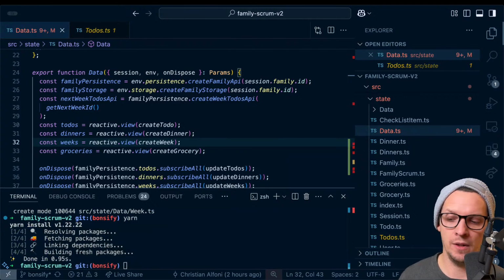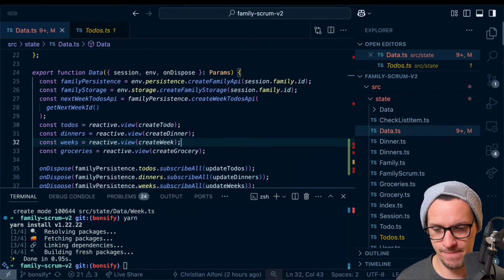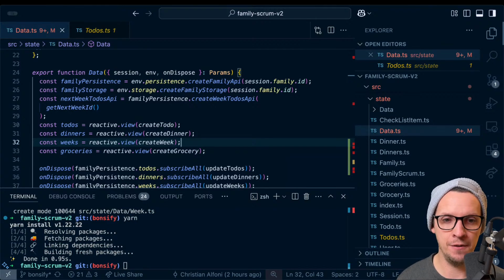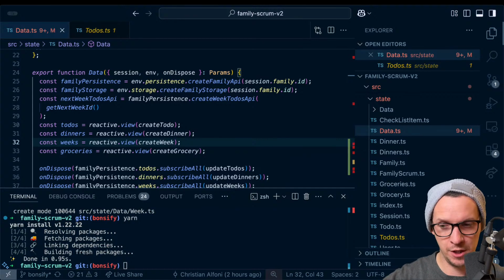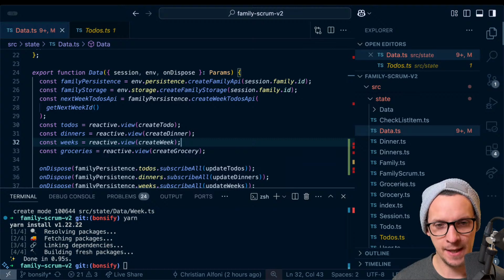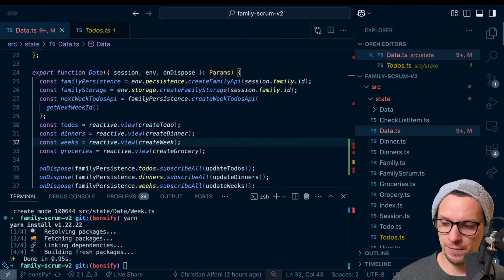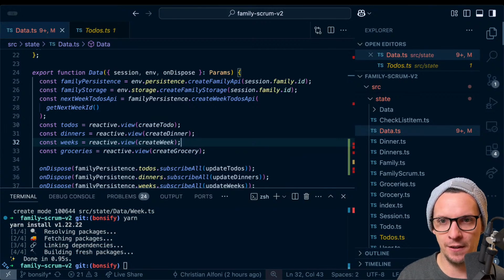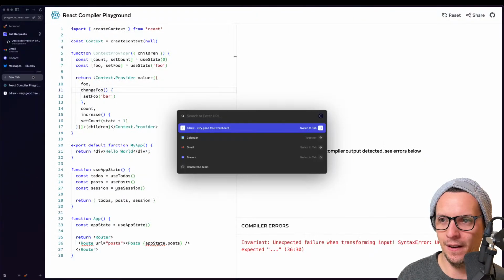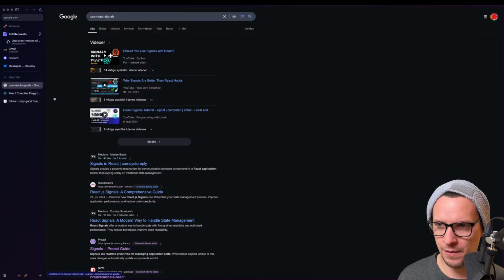So I think the experiment here was, okay, React just isn't good enough, isn't performant enough now for complex state management, like when you're sharing a lot of state. Maybe the compiler will fix that, but status quo, it just isn't good enough or performant enough. So what's the minimal thing we can do where it still feels like React? Use React signals. What's the minimal thing we can do?